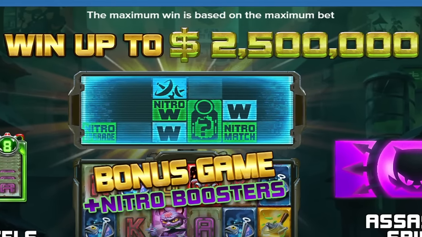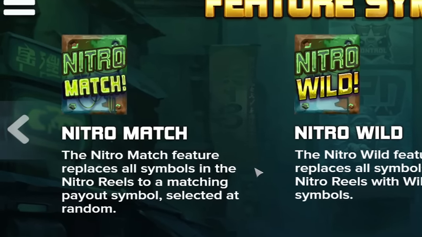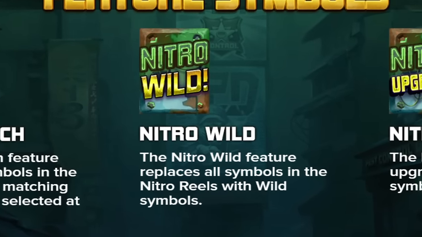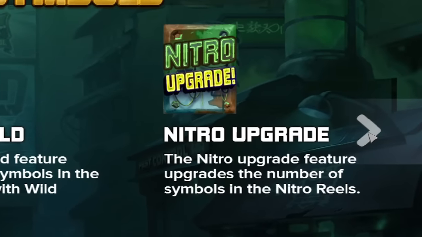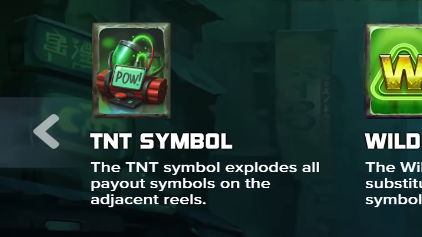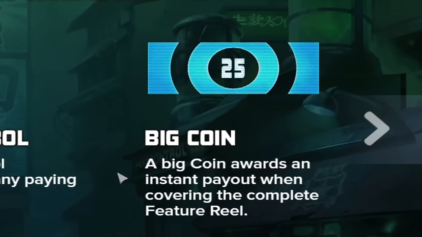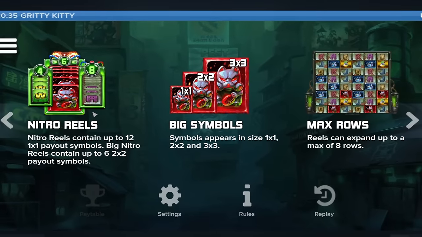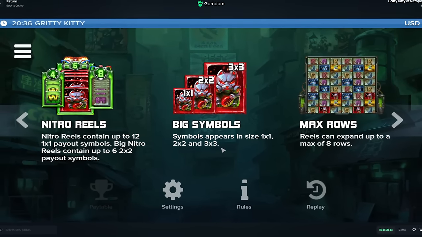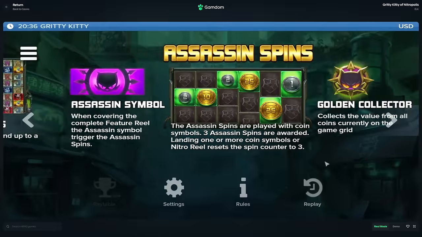In your dreams, Juicy. The Nitro Match feature replaces all symbols in the Nitro Reel to a matching payout symbol. Nitro Wild replaces all symbols in the Nitro Reels with Wilds and then upgrades the number of symbols in the Nitro Reels. Okay. TNT POW just explodes everything. Wild symbol, duh. A Bitcoin rewards an instant payout when covering the complete feature reel. Same thing as the normal Netropolis. You have the Nitro Reels. Big symbols can be 2x2 to 3x3, and reels can expand up to a maximum of 8 rows.